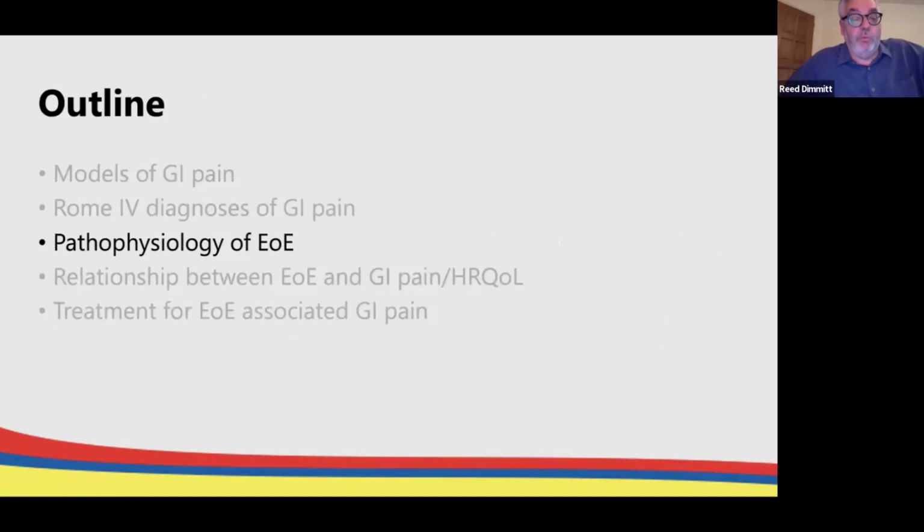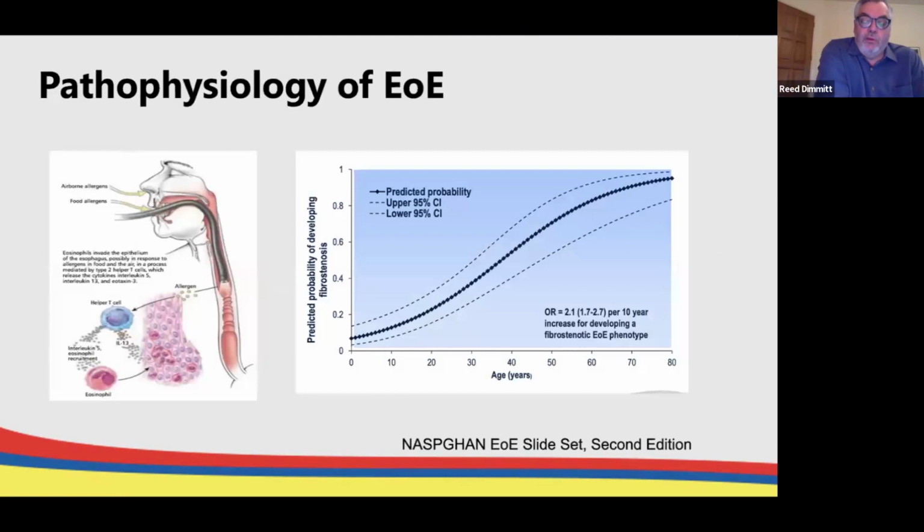And so when we look at the pathophysiology of eosinophilic esophagitis, it has some unique domains or characteristics that I want to review real quick. So this is from NASPGHAN, the North American Society of Pediatric GI Doctors, from their EOE slide set. And this is the classic picture where we have the esophageal mucosa, which is somewhat like skin, and we have allergens, usually food, but sometimes airborne allergens, that through a number of mechanisms, which we're not going to go into here, but there are a lot of genetics looking at cell signaling and mucosal permeability and response, recruit eosinophils that then populate in here.